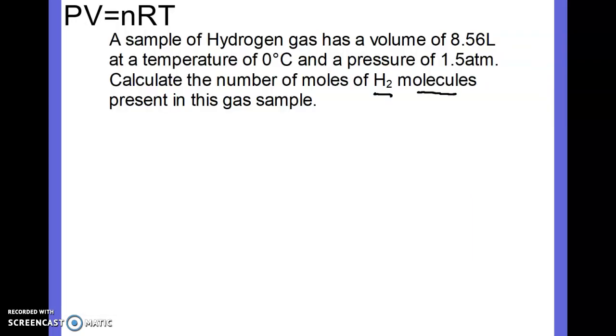Okay, back to the problem here. So where it says hydrogen, if it was substituted for nitrogen, oxygen, iodine, any of those, when you see this name in chemistry, it does not mean H, it means H2. Same thing for nitrogen, it does not mean N, it means N2. Okay, so it forms these molecules.